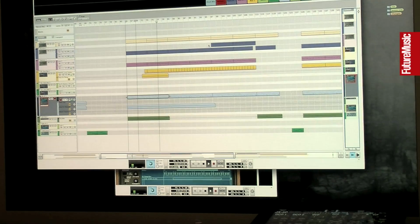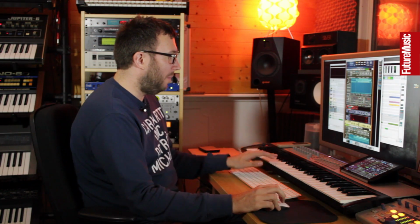So, quite a standard kind of arrangement with the percussion growing and sort of building. And that sound, that's just that sample, and there's no sub under that, or no? It's just that sound. That bass sound, it's got a bit of EQ on it.